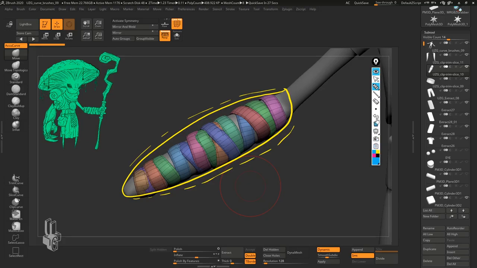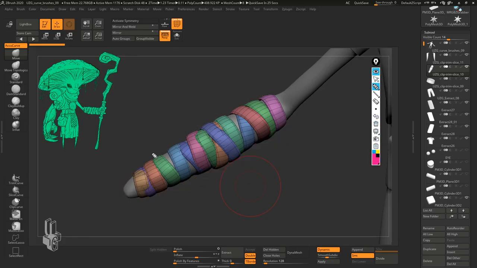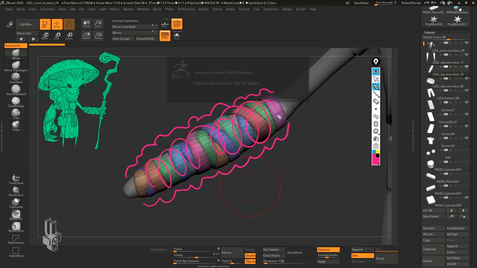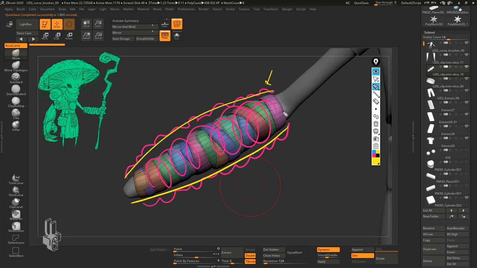What you need to be careful with, though, is that as soon as you start pushing all of these things, you can end up with something that looks very uneven, right? Just because you're trying to put one on top of the other. So don't worry too much about the intersection of some of these. Just make sure that whatever is visible feels like it could work, that it perhaps is one single strap wrapped all around it, okay? But be careful about this effect and try to maintain a nice, even surface all across. So that's one of the main things that I want to do.